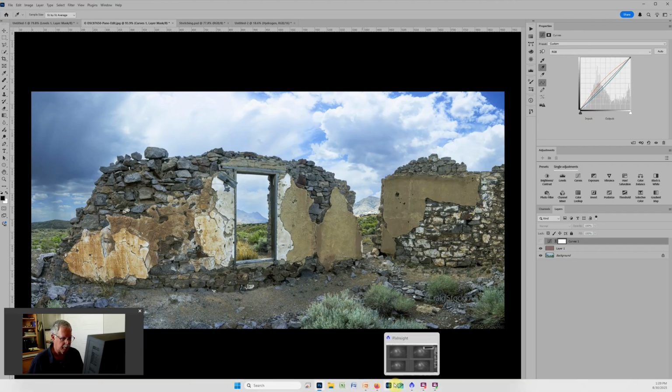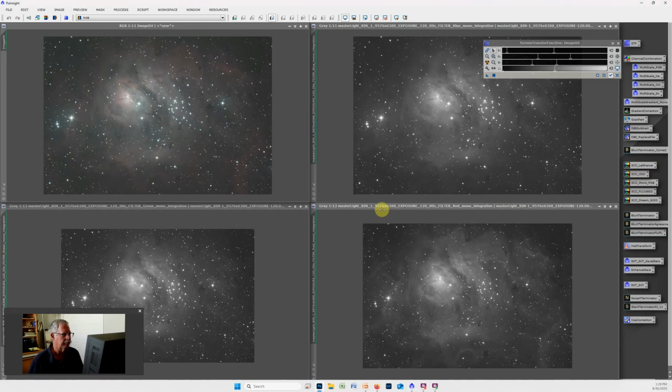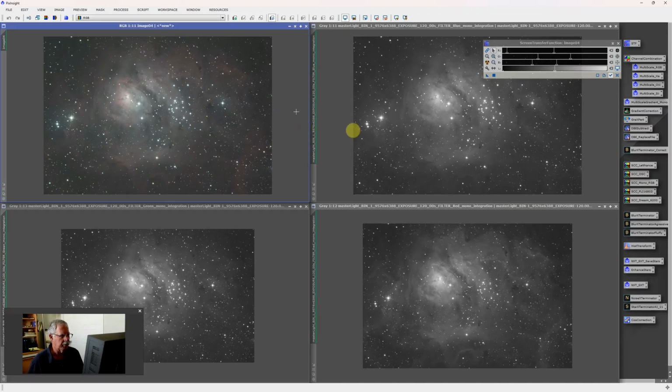But if we hop into PixInsight and see how this might apply, when we looked in our previous video at this image of the Lagoon Nebula, when we did an unlinked stretch of this RGB image, that gave us pretty natural looking colors. What it was doing under the hood was finding the equivalent of an average color balance. So it was neutralizing the color by finding a uniform brightness to each of the red, green, and blue channels such that they tended to average each other so that we had, on average, a neutral color cast.